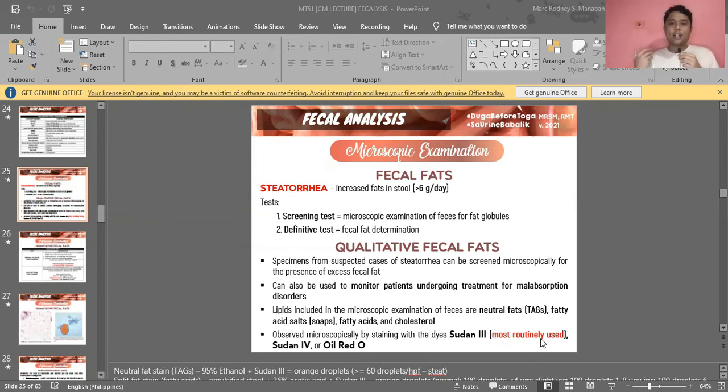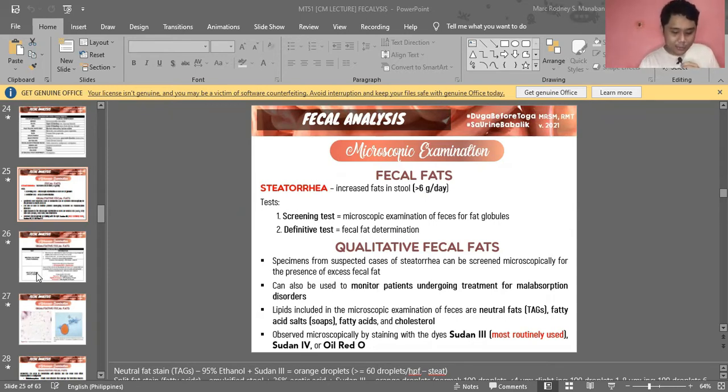Now, still the same as in your urine, your cholesterol also will not be immediately stained by your lipid stains, okay? And also, there's a characteristic appearance of your cholesterol under polarizing microscopy. What is its description? Maltese cross. Okay, the Maltese cross formation. As long as, again, it's within cells, tissues, casts, all right, in urine. But if it's cholesterol crystals themselves, they do not exhibit the Maltese cross formation, okay? But it's birefringent, okay? All right, so remember that. Okay, so that's for qualitative fecal fats.